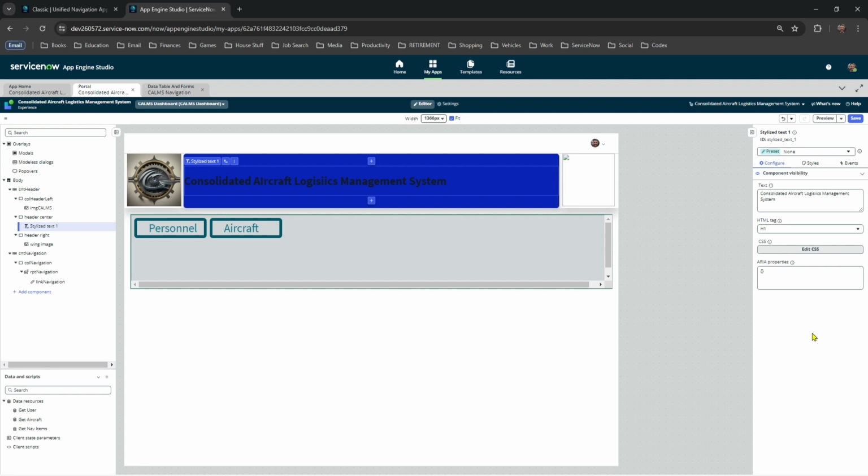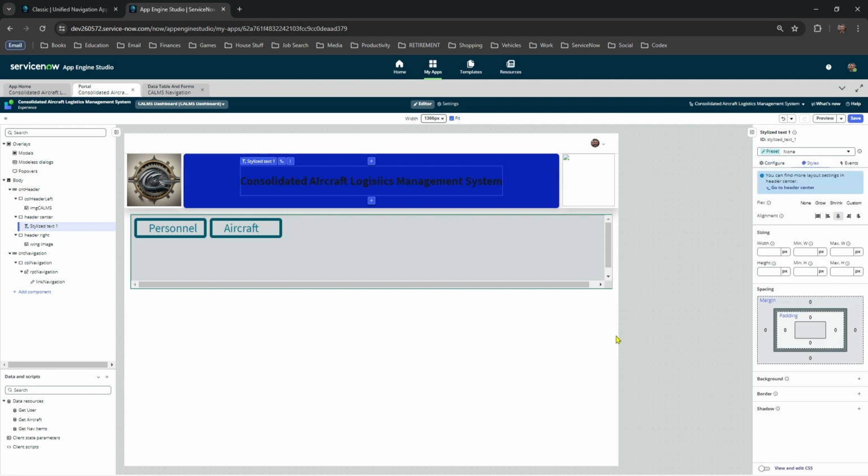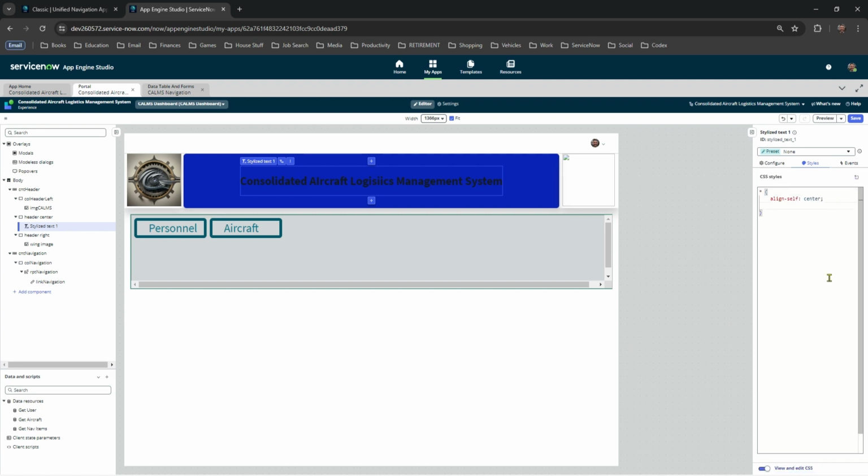And we will center this, and see if the color will work on this one.